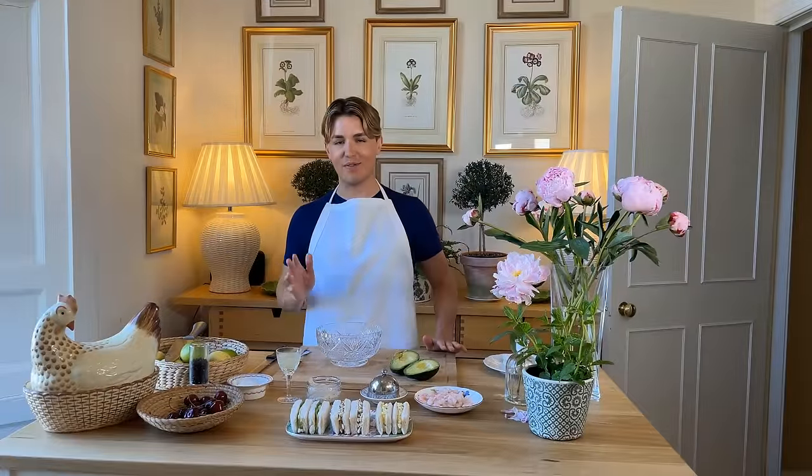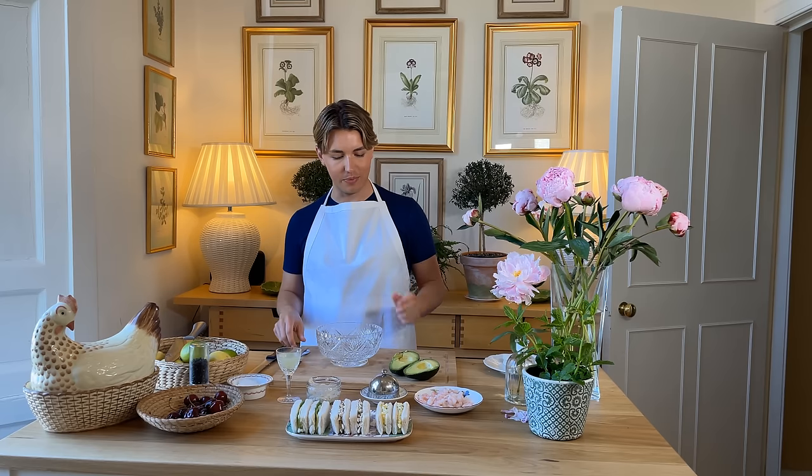It is always nice to have something from the sea on an afternoon tea sandwich, and the usual choice is salmon. Well, this recipe I like because it's a little bit different and not something that you would usually see. I'm going to use prawns with avocado, and I think that is just a little bit more different than the traditional salmon that you would have. So we're going to do this.